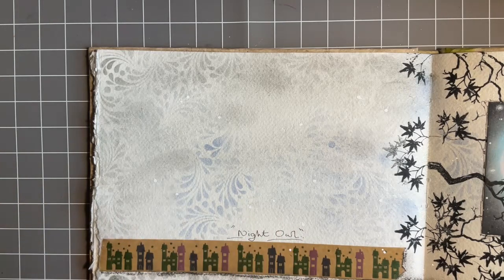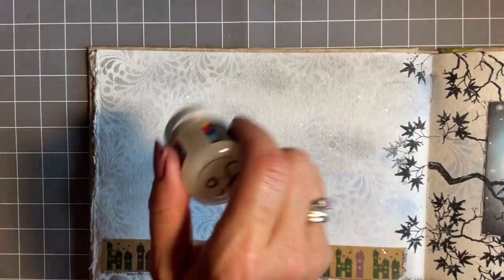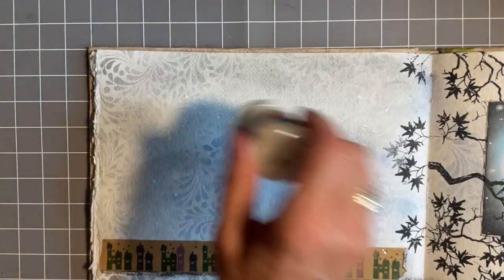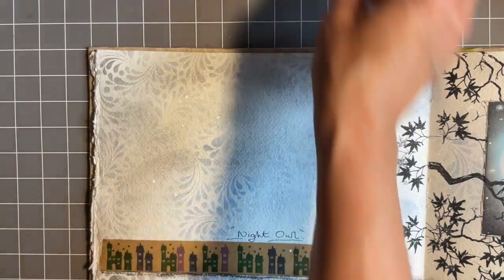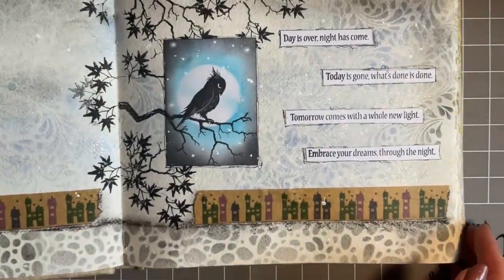So the same on this side, lightly spritz it. And that's why I didn't flick water. Normally I would flick water on a design like this, but I knew that I wanted to add a little bit of sparkle, and as that dries, the sprinkle it will dry, and I just think that gives it more of a, with it being the night owl.